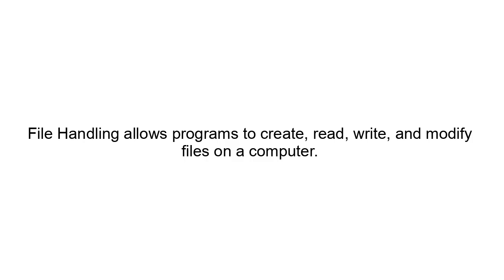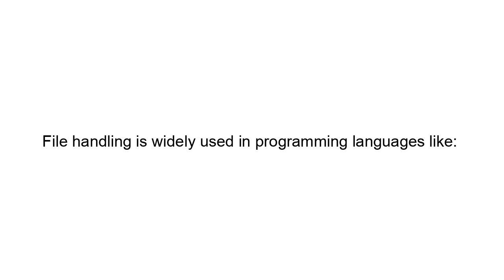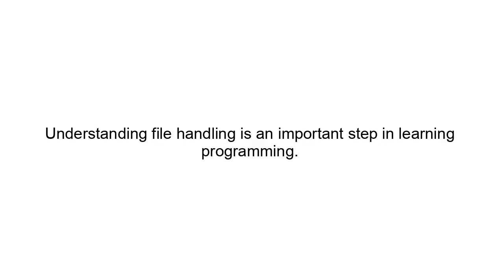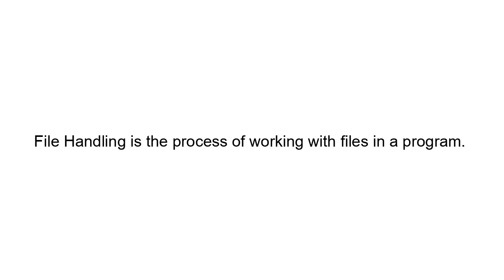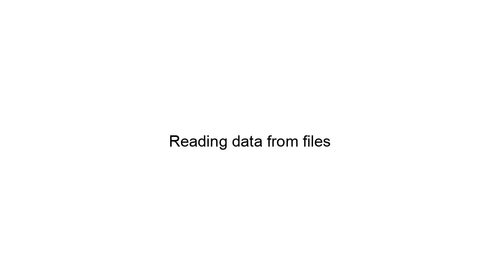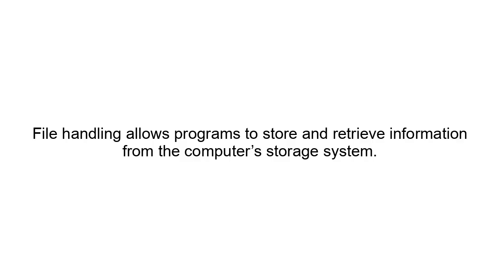File handling is widely used in programming languages like Python, Java, C++, C#. Understanding file handling is an important step in learning programming. What is file handling? File handling is the process of working with files in a program. Programs can perform several operations on files, such as creating files, reading data from files, writing data to files, appending data to files, closing files. File handling allows programs to store and retrieve information from the computer's storage system.